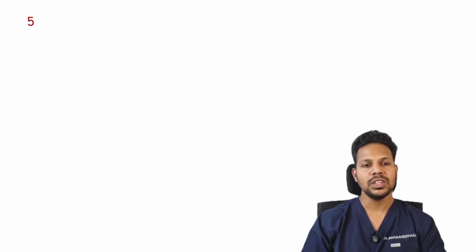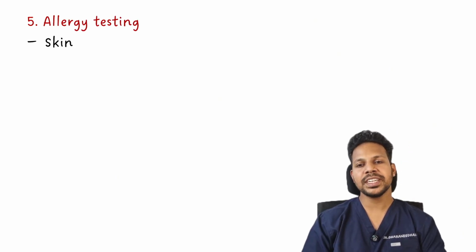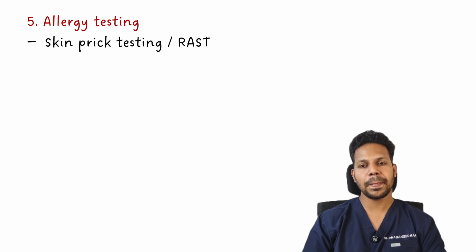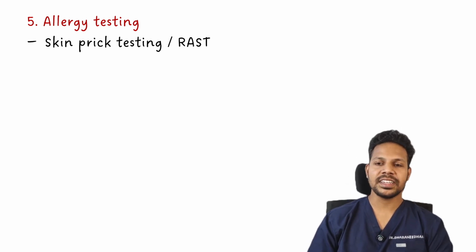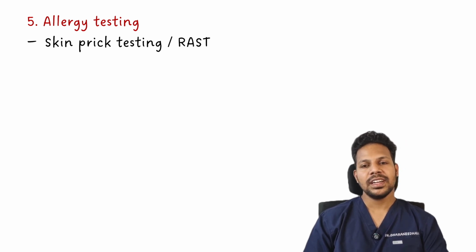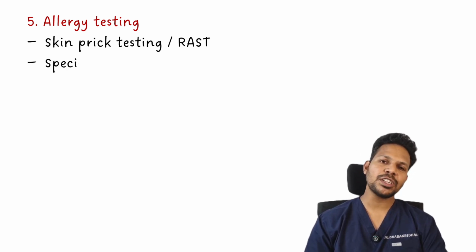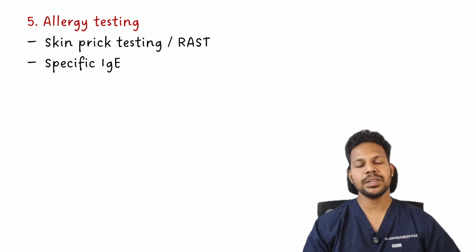Then we have the allergy testing. Allergy testing is to identify to which allergen the patient is sensitive and which allergen is triggering an episode of bronchial asthma. So that can be identified by doing a skin prick testing. Sorry, or RAST, radioallergosorbent test. And you can also test the IgE for specific antigens. A specific IgE testing may also be done.